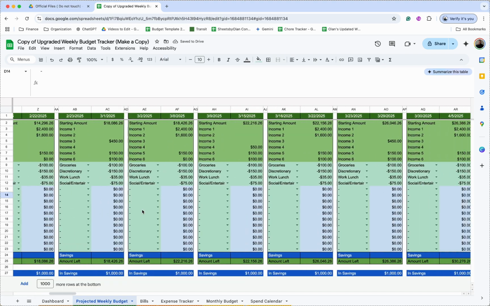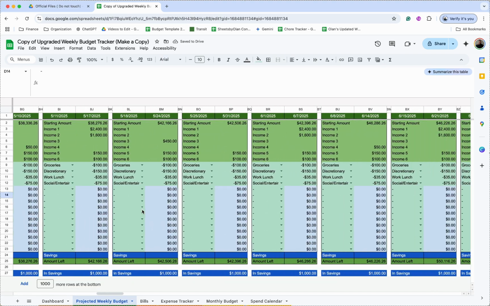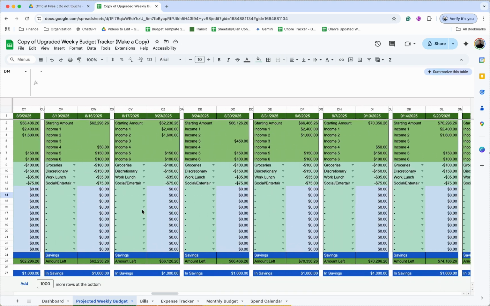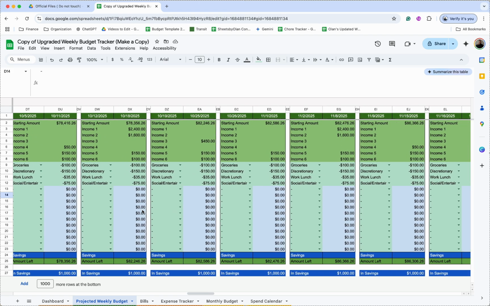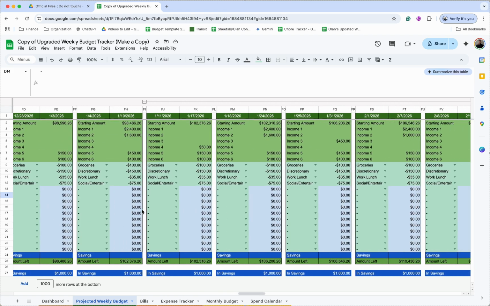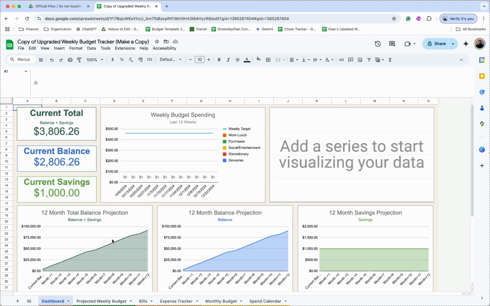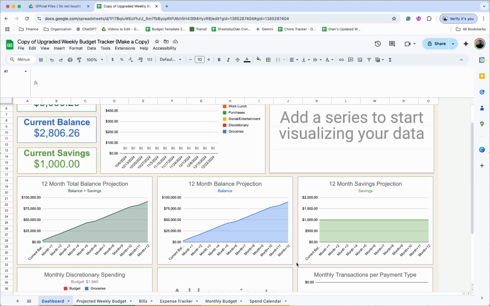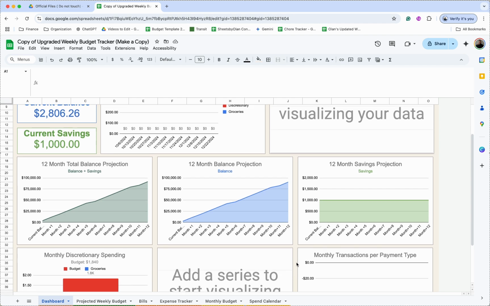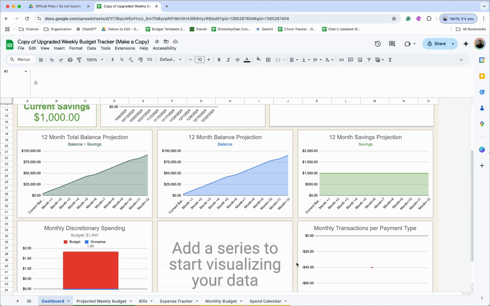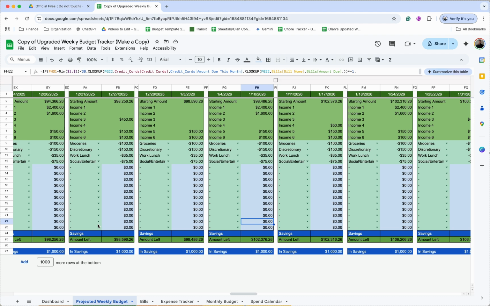So you're going to go through and add the different bills for each correlated week throughout the entire time. I usually recommend going through the end of the year. That way you have all of your dashboards that work. This is all based off of a 12-month period. So anything after a year, you're not really going to see until the month rolls over. But that's the best practice for me, so you can go ahead and add that. That's really it. So now your spreadsheet is all set up.